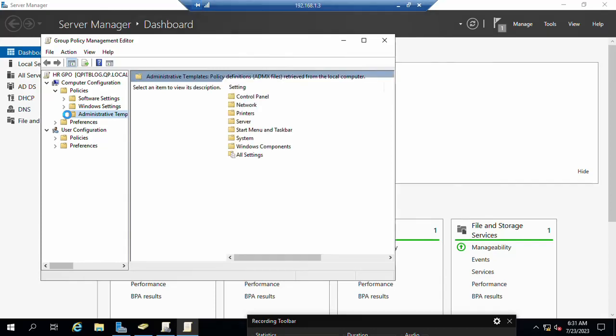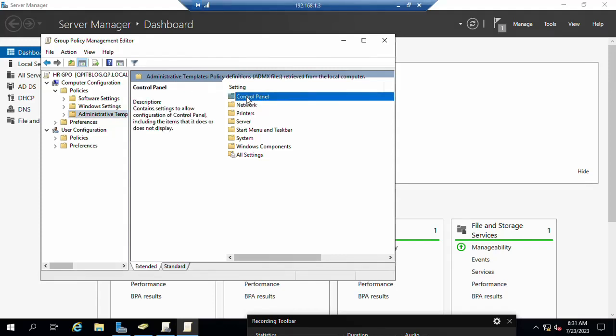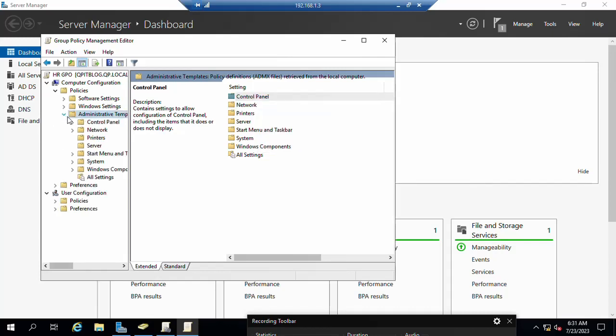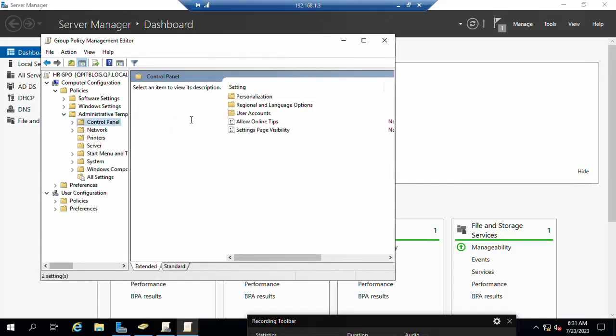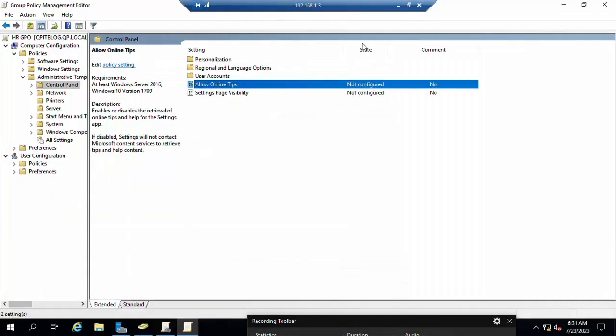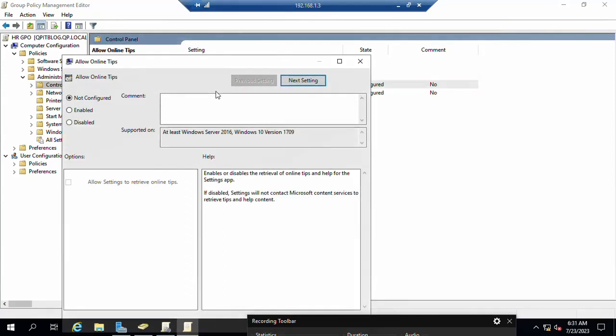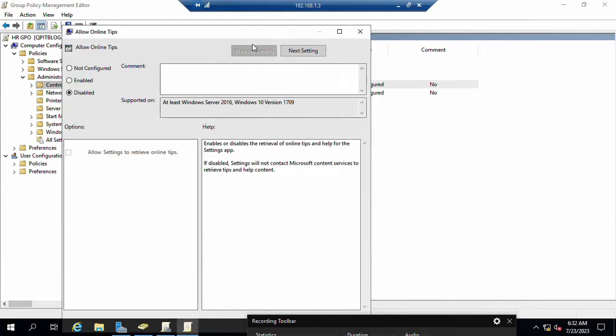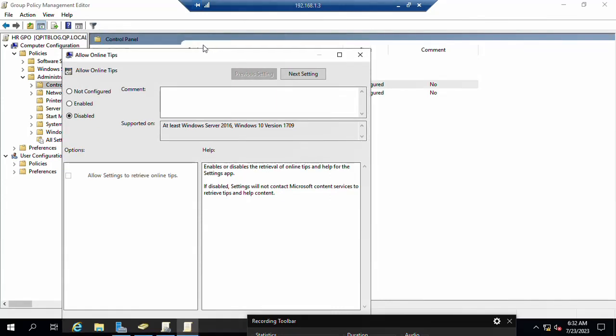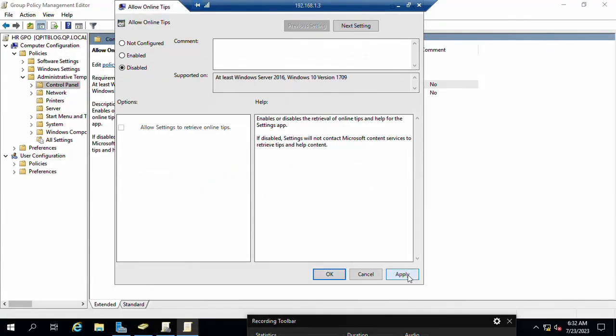to have this control access. I don't want this user to have control panel access. Just click on this, expand it, and allow this. I just want to allow this to this user. Just click on edit. If I don't want this, I don't want the user to access it. Just click on disable. Once I click on disable, the user is not able to access my control panel page.